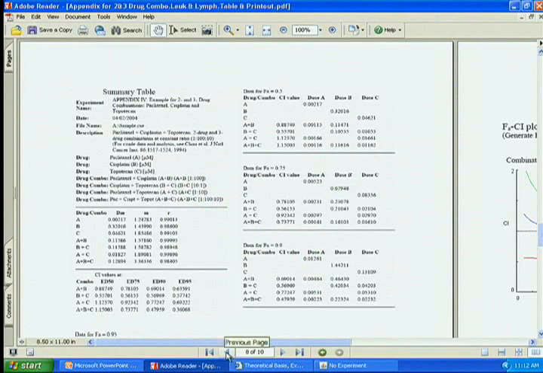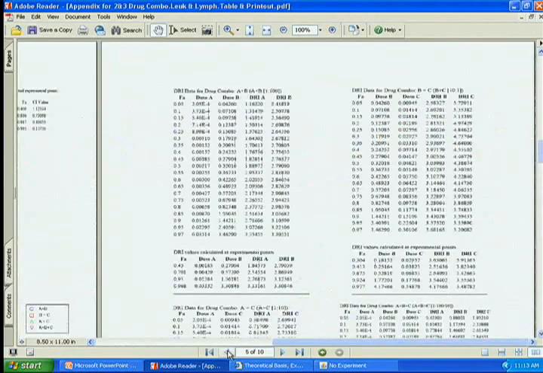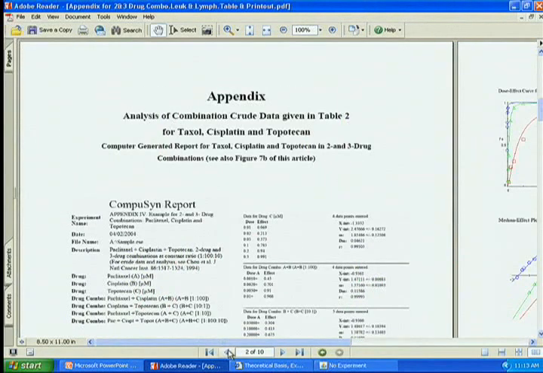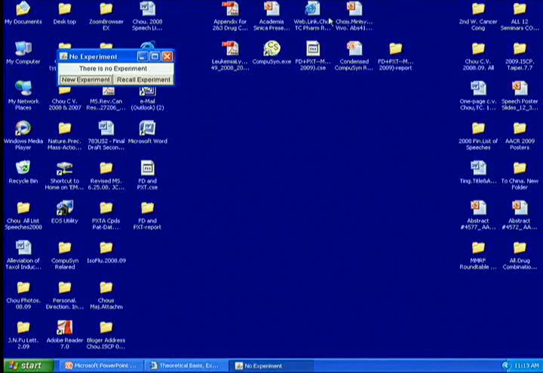So there are a lot of things, and this contains the report for this two- and three-drug combination I just mentioned, and I don't want to spend time. This is a graphic, isobologram, DRI plot, and they have all that dose effect curve, everything. So it's all there. So much about actual use of the software. I'd like to spend a little time to talk about theory. It's quite complicated, I only give you a very brief outline.